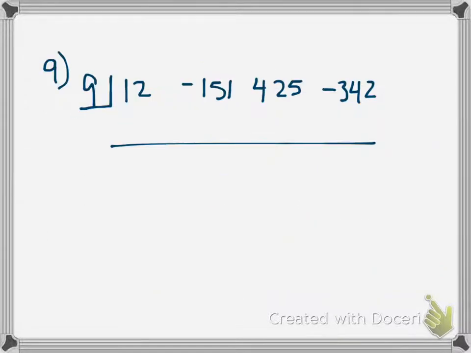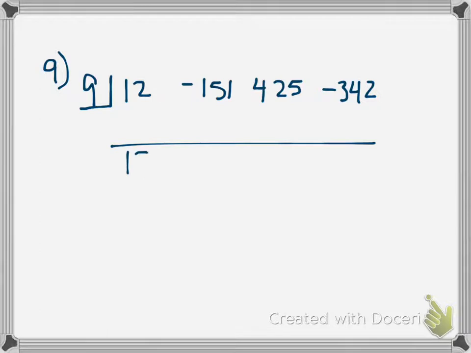9 and 10 ask you to do it by synthetic division. Okay, notice here how it said divided by x minus 9, but I wrote here plus 9 or positive 9. So always make sure that if it's in parentheses like that, x minus a number, then you're going to use the opposite. Or x plus a number.